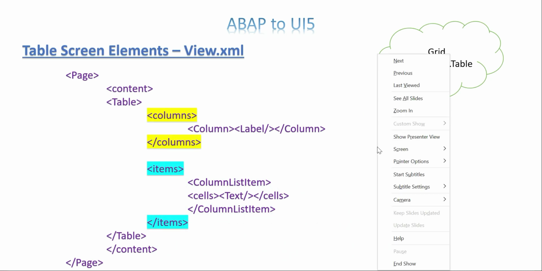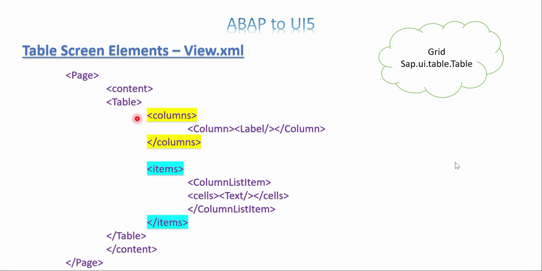This is the format to design your table. I need a table tag. I didn't add other properties. It's a very simple single tag, and inside you have to use columns. The c is small here and Column is capitalized, and this is especially for the table header. Each field has its own name, so that is added over here, and then the items tag holds the data of the table.